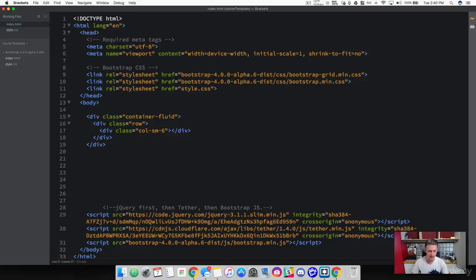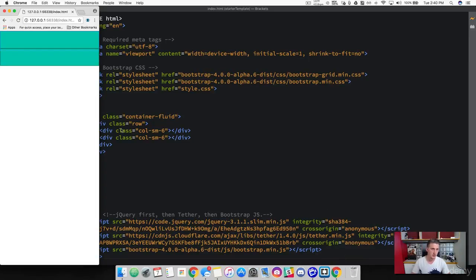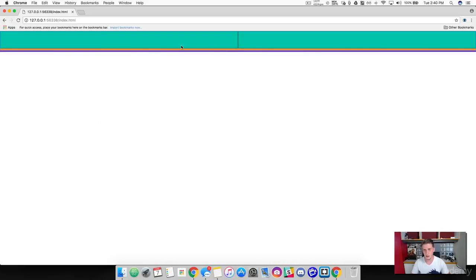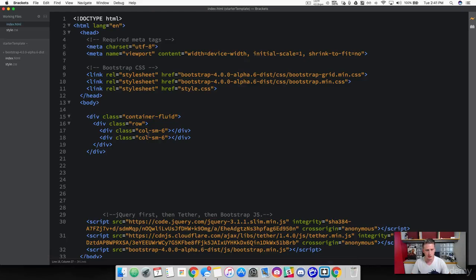Well, let's make it cool and get some different examples here. So I'm copying this column, and I'm just making a second column. Now we've got a full column width of 12, which is 2 columns here. You can see how the columns stacked on each other when it's at an extra small viewport. Go ahead and enlarge this, and you can see that it's a column width of 6. All right, let's create some more columns and rows here that we can work with. Let's leave these first 2 columns in our row here, and I'm just going to write column 1 and column 2. That way it gives it a label, and we can see what's going on.